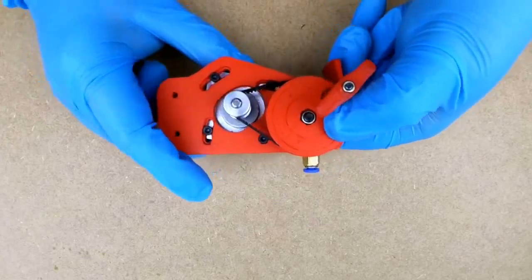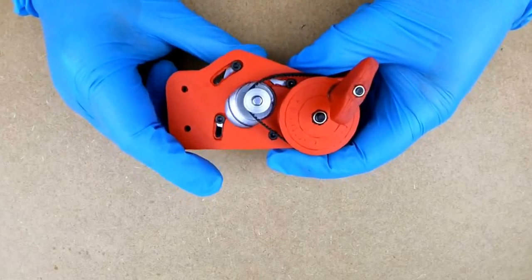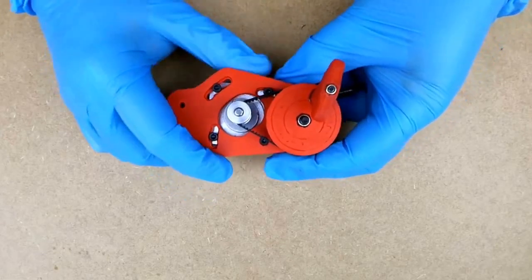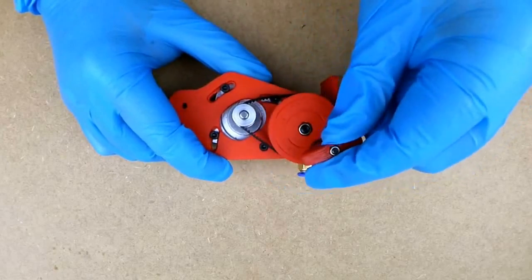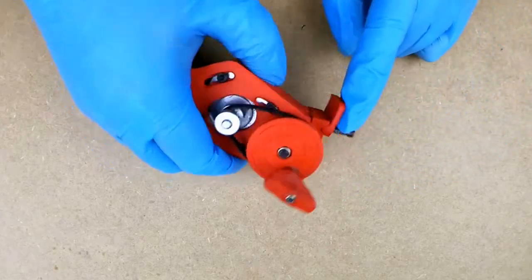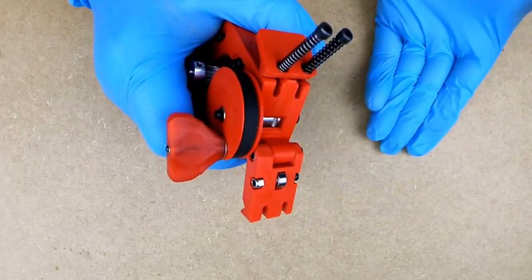There's a radial motor insert that allows you precise belt tensioning. A crank to load or unload the filament quickly. And at the front a quick release lock to reach the gear fast and easy.